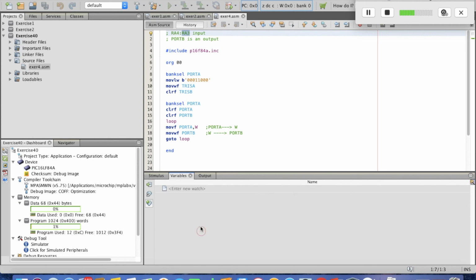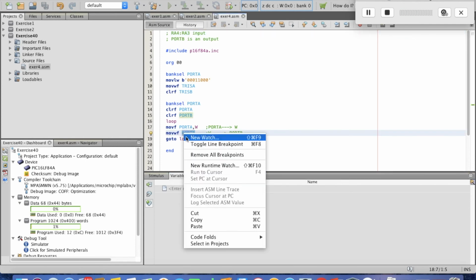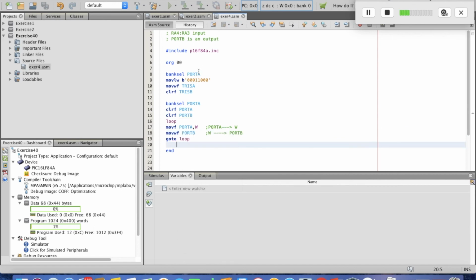Let's delete all, and let's begin with port B as an output. Or let's start from here.